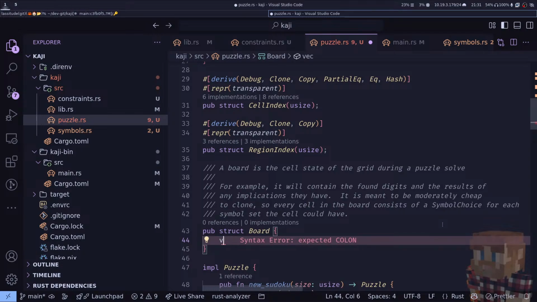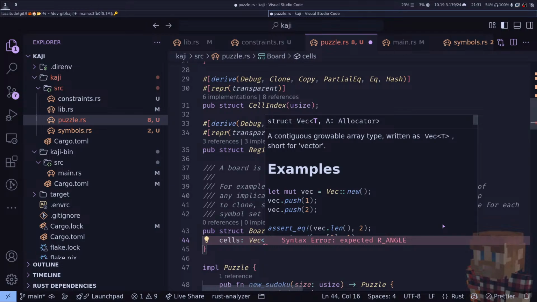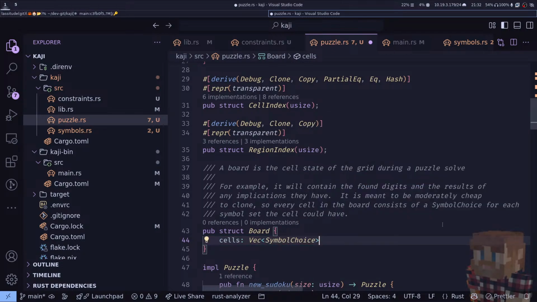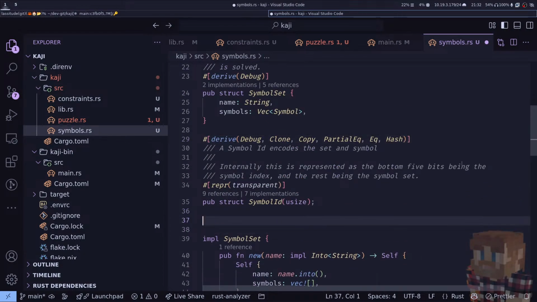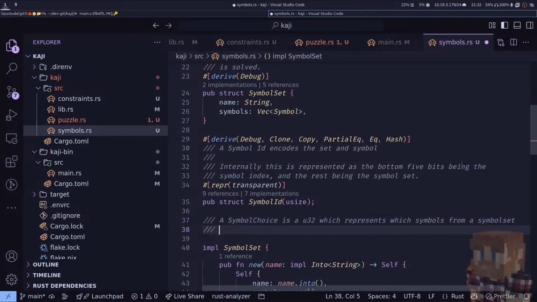So it is a vector of symbol choice. And we can probably put that into symbols as well. So a symbol choice is a U32 which represents which symbols from a symbol set a given cell could have in a given board.